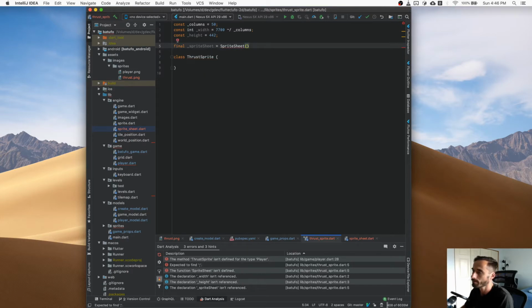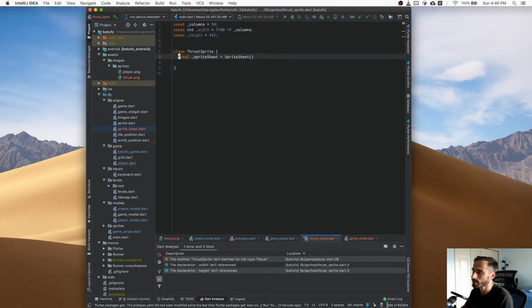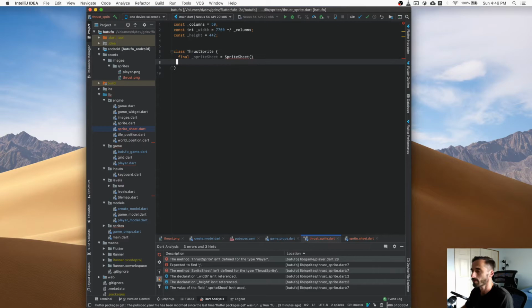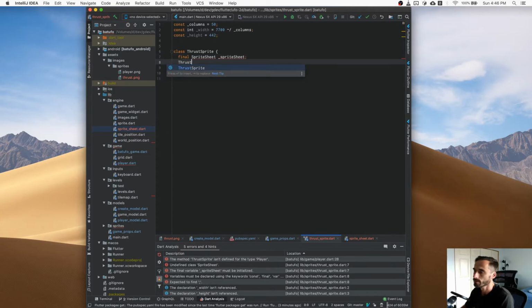Now, I actually want this to be here because I want to pass the image path to the constructor. So we have a final sprite sheet, which is a sprite sheet, and we will have a constructor which gets passed in the image.